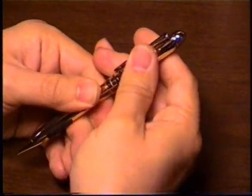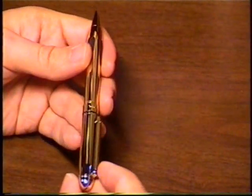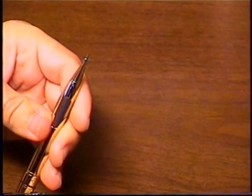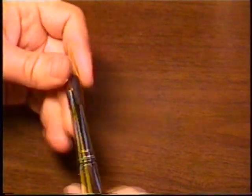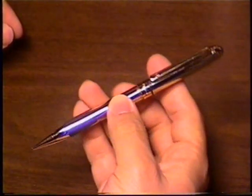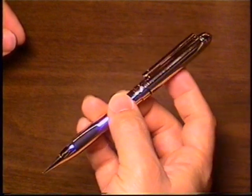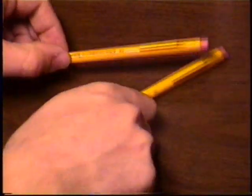I don't really want to try pulling the top off. It's not wanting to give when I try to tug on it, so I don't know if there's an eraser underneath. But it's twist type 0.9 and a very cool, more modern example of the twist type mechanism pencil. And you don't see modern twist type mechanism pencils very often unless you're getting a Sharpwriter, as these examples are here.